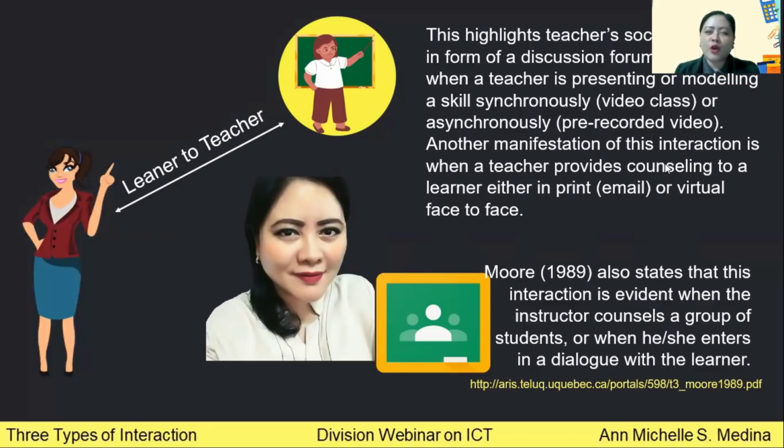So makikita po ninyo after watching the video, post your reflection about positive use of ICT. No, hindi lang po tayo basta-basta magpo-post kasi itatanong ng mga estudyante o ng mga teacher, ano yung gagawin nila doon. So all your instructions are posted there. Hindi mo kinakailangan na mag-online everyday. Hindi mo kinakailangan na mag-video class kayo araw-araw. Alam niyo naman po kasi yung ating internet, minsan sumasabit-sabit yan. So you can talk through email, you can talk through the discussion forum, yan.